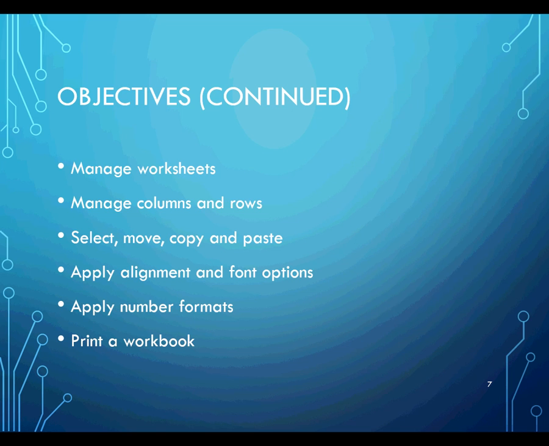At this point, I'm going to show you how you can manage separate worksheets and do some formatting modifications for columns and rows. Select, move, copy, paste. Again, I will repeat these since I did this a little bit hastily on the previous video. And then some alignments, different types of formatting functions. Number formatting, we've seen it. I'm just going to show you some more options and then how to print a workbook.